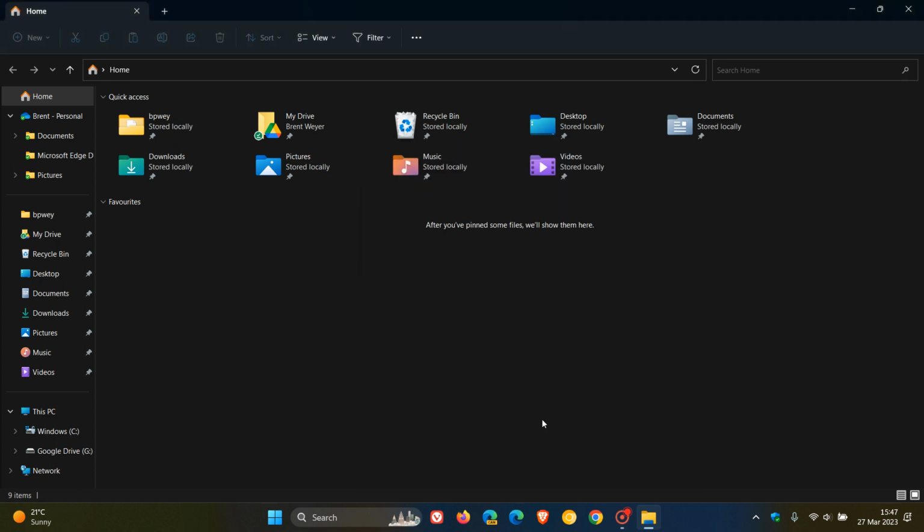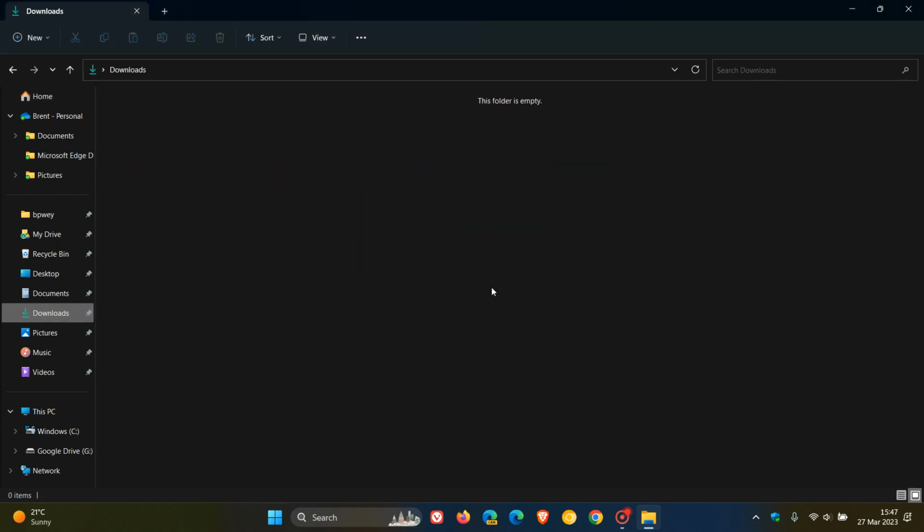Now, if you do find yourself using your downloads folder on a regular basis more than the other options available in Windows 11, then you may be interested to know that we can actually use the Windows Registry Editor to enable File Explorer to open up to your downloads folder by default, instead of the other three options that are currently available, which might be of greater benefit if you use the downloads folder regularly.